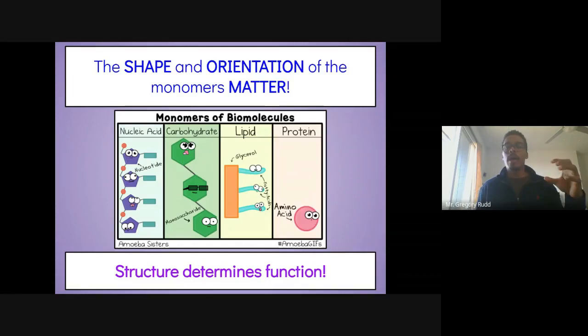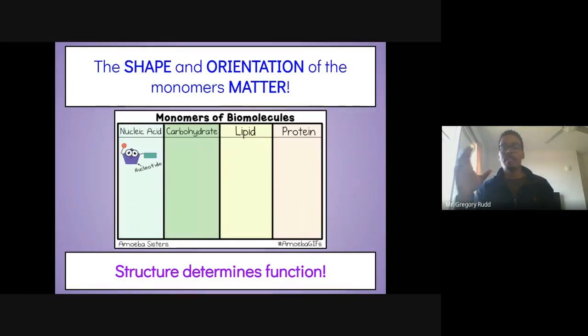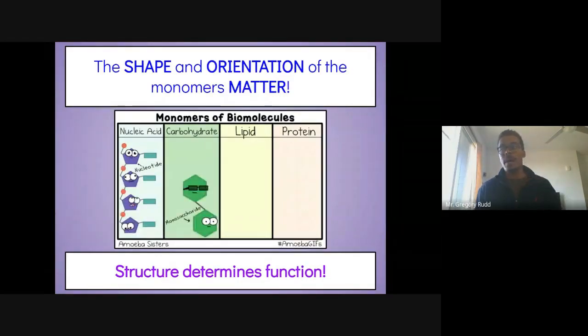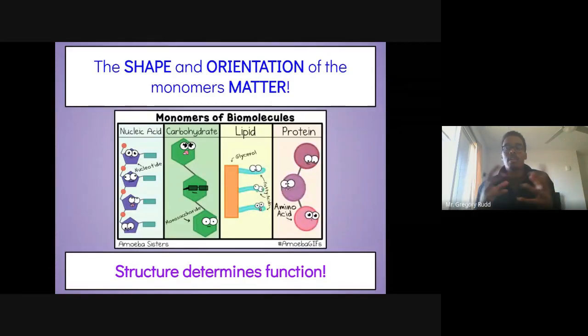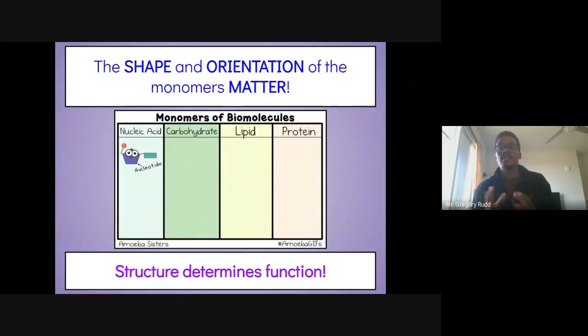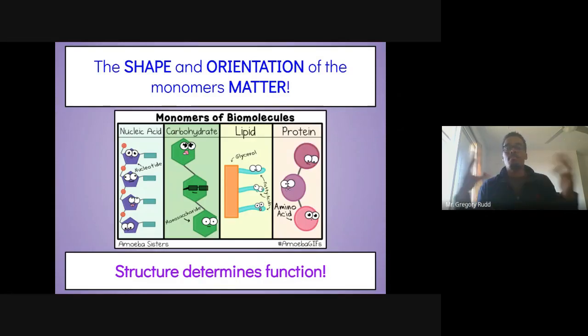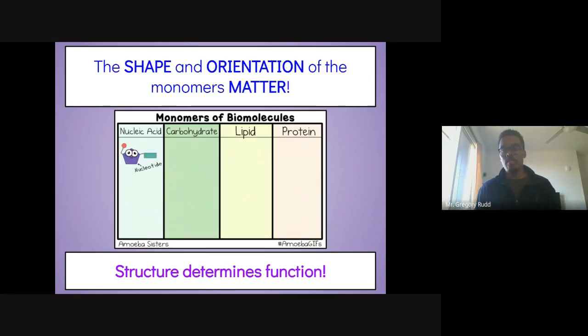And because of their different chemical properties, now we're talking about Melissa's comment, which is that they bond differently. Things that like water don't like to be near things that don't like water. Things that have a positive chemical charge don't like to be near other things that also have a positive chemical charge. They prefer to be near negatively charged things. So when you think about all those different chemical qualities and how they interact with one another, you end up with all these different possibilities of proteins. So just 20 amino acids gives us billions of different proteins.